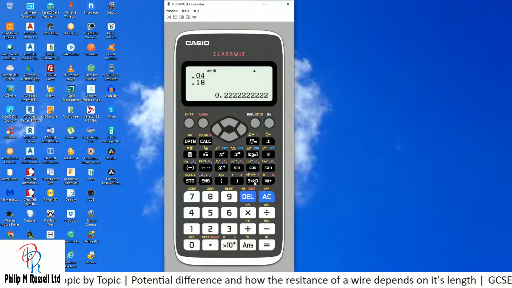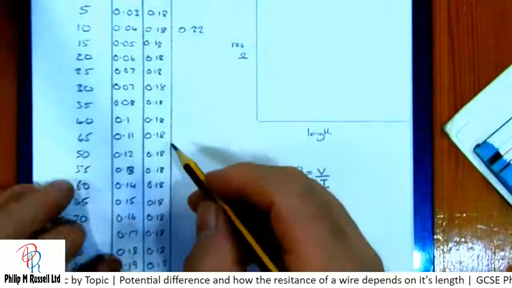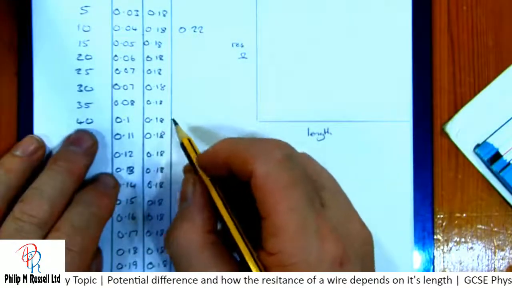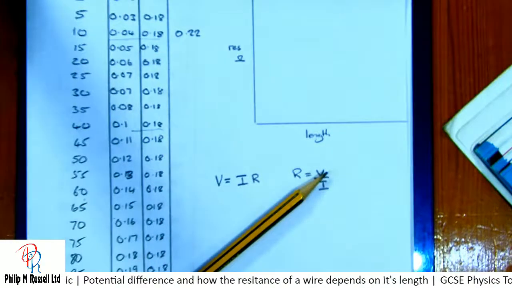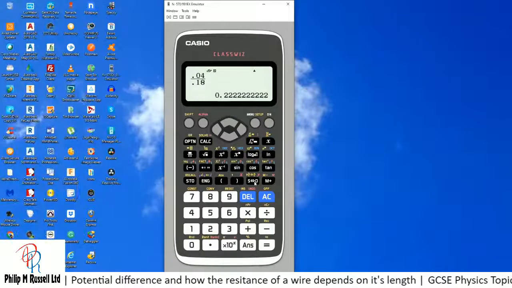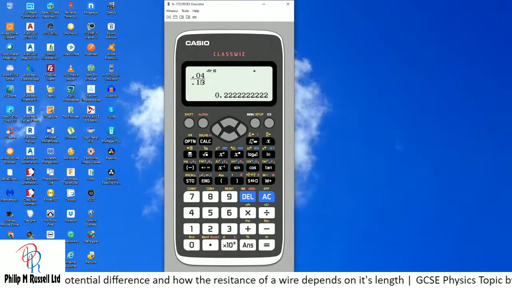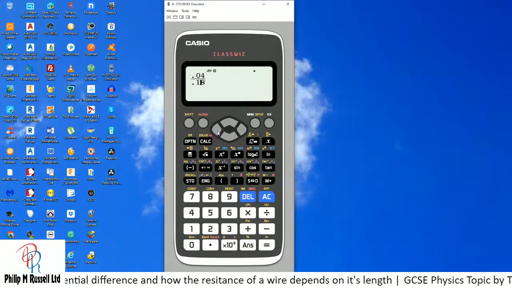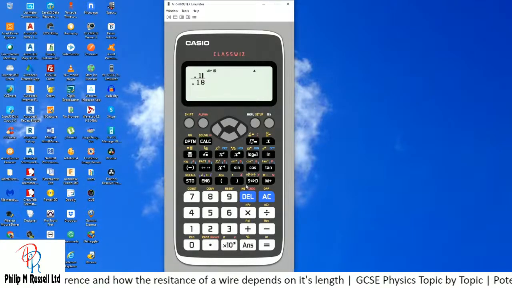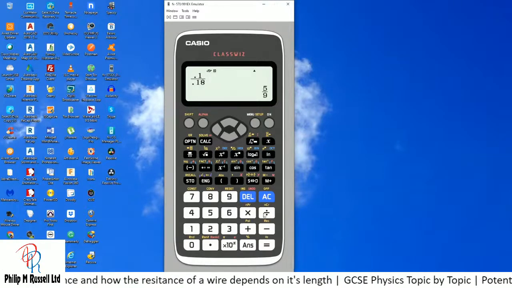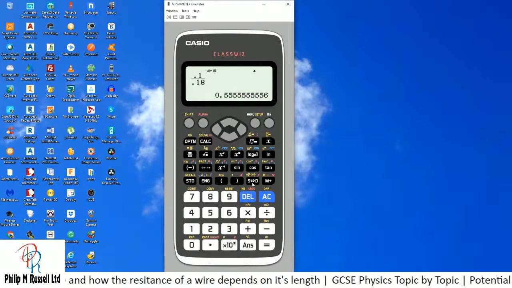Let's try a value perhaps of 40. So this is going to give me a value of 0.1 over 1.8. That's going to give me a value of 5.555.